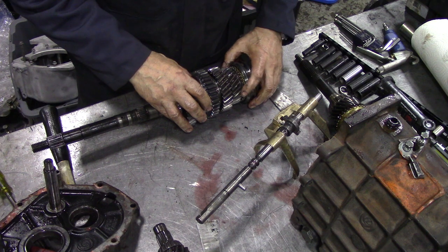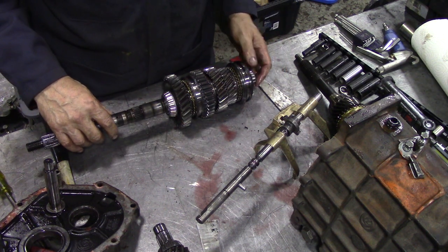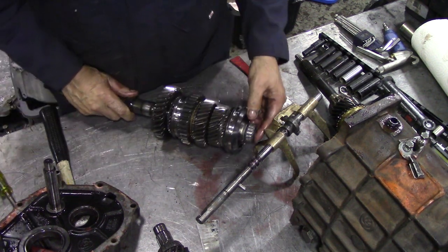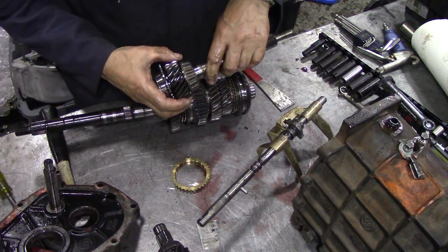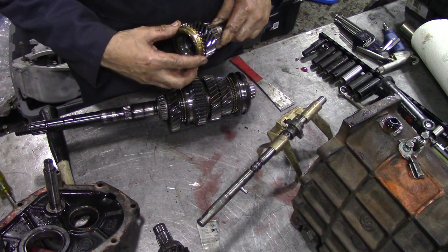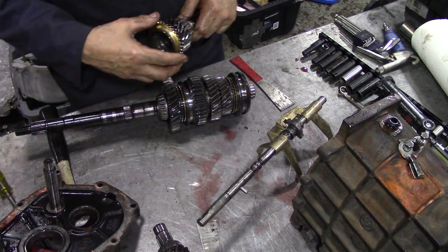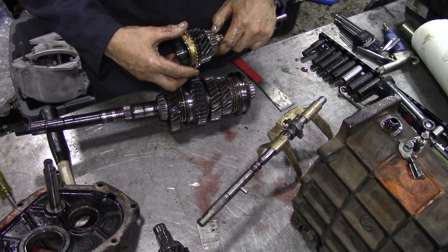It really does. It feels nice. You can see the size of the bearings are really small, really small little bearings. But they look remarkably good. The ATF is a very good oil because it's a detergent oil. It's got a lot of chlorine in it, so it keeps things nice.